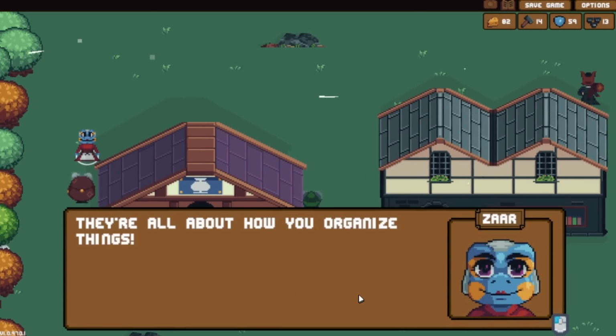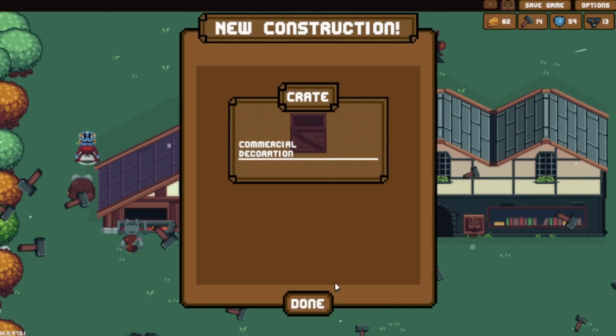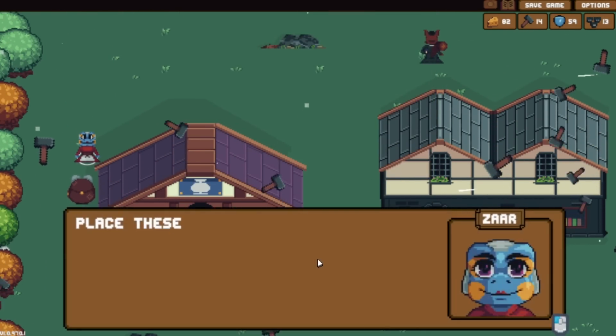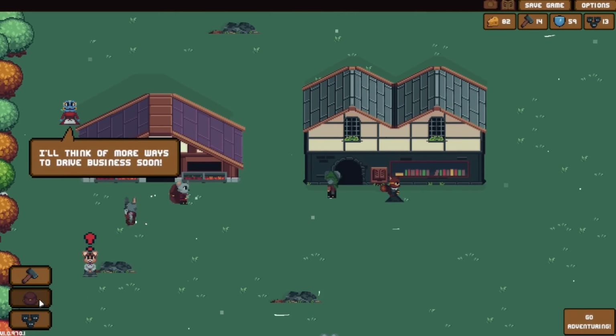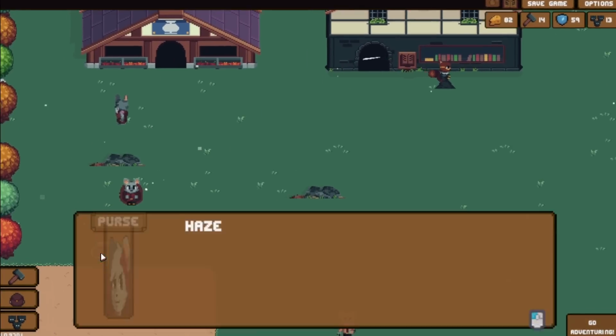Towns aren't just about buildings. They're about how you organize things. I think we could sell even more stuff if we had some proper decoration around your store. Try these. At long last, we got decorations. Some of these could help too. Nice commercial decoration. This is adjacent to the store. They'll draw in some more customers. In build mode, you hover over the store, we should see any nearby decoration highlight the screen. Okay, so we're going building. Actually, we're going to continue with questing.